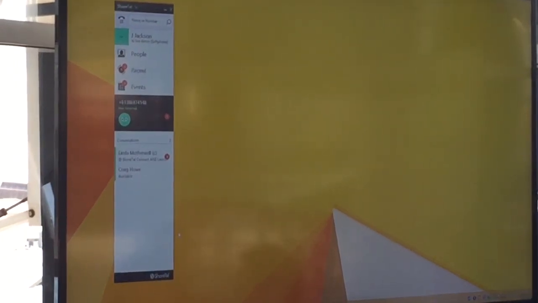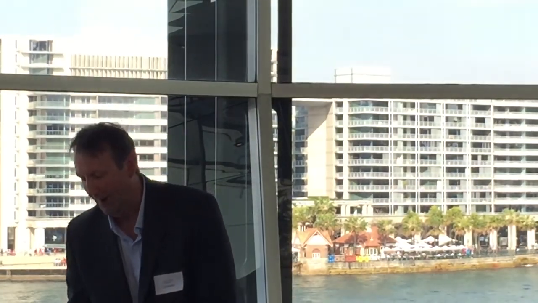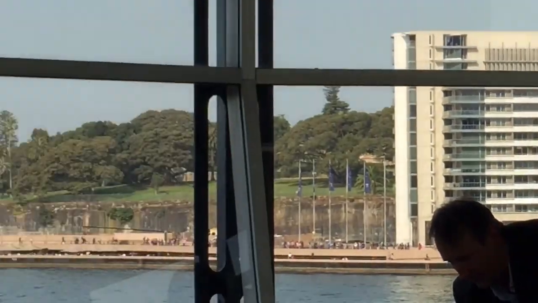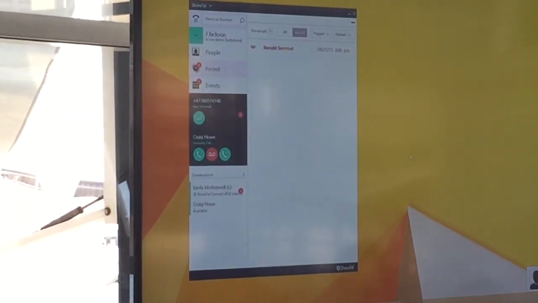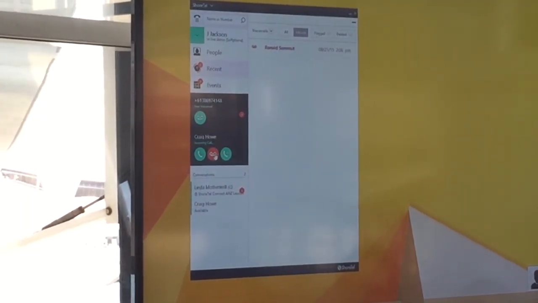So as you can see, it's very easy. The client is very simple to use. It expands out, gives us all the fields to fill in for that session, and contracts back when we've finished and we're back to our normal settings. Some of the other settings there, my recents, and that is not part of the demonstration.